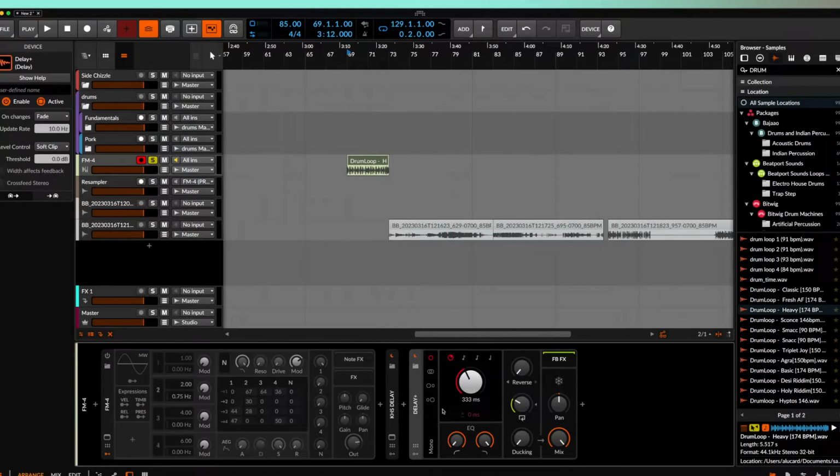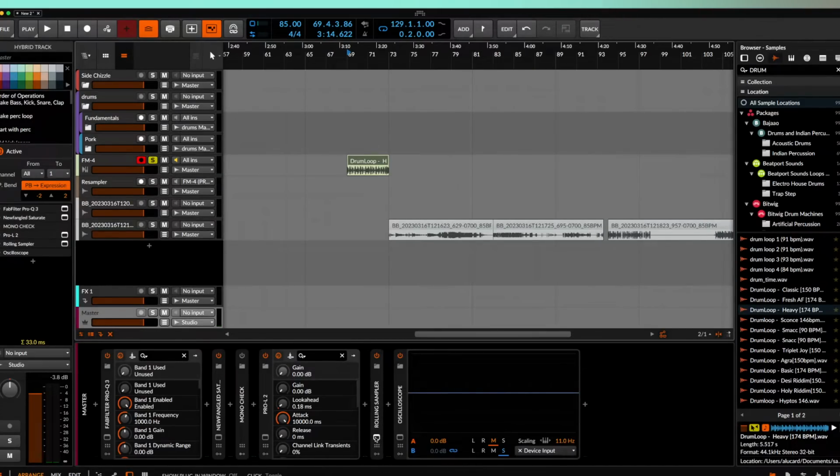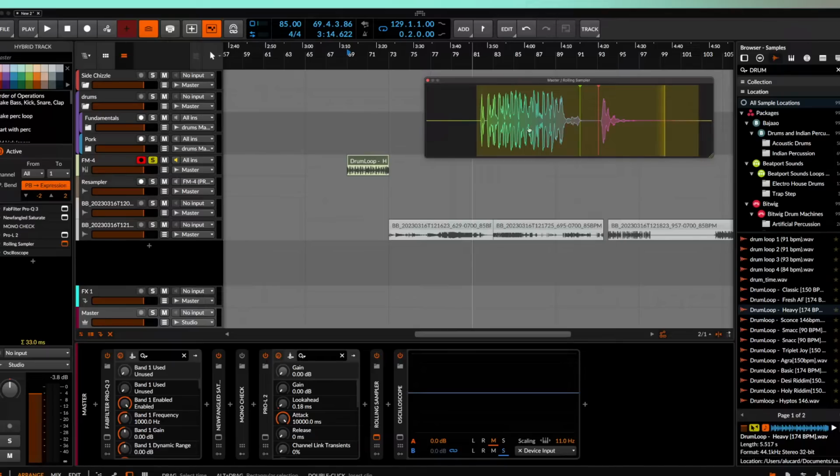But if I were to play the same thing with this drum break, then take a listen to how this is going to sound. So just by changing a couple of parameters, we're getting cool and different stuff, but it doesn't quite sound the same. And that's because even though a delay is a delay, they don't all quite behave the exact same.